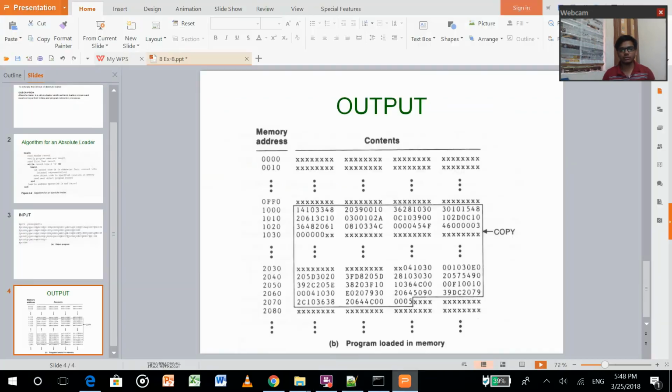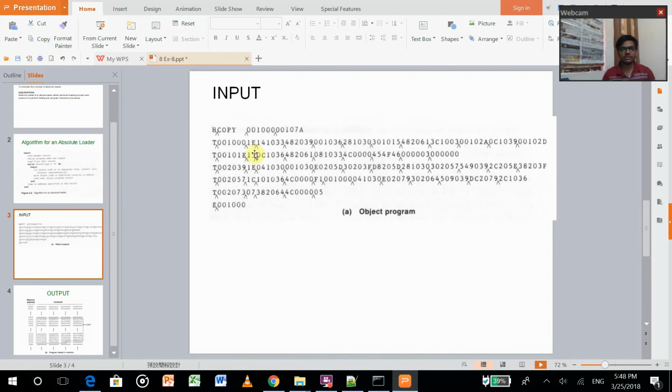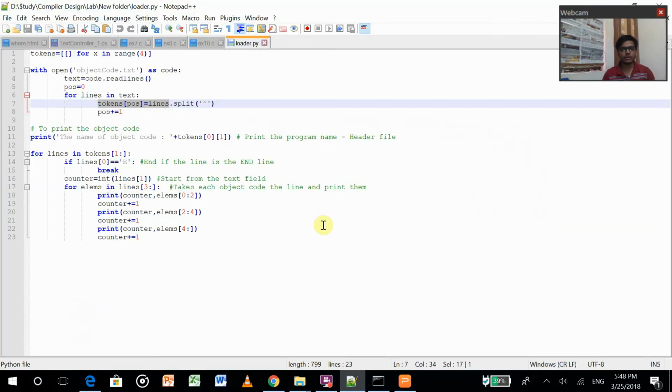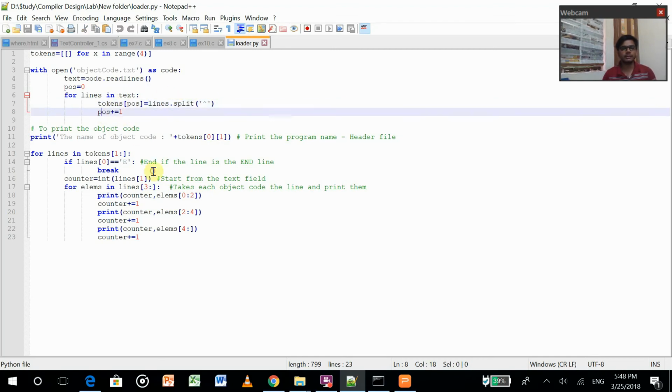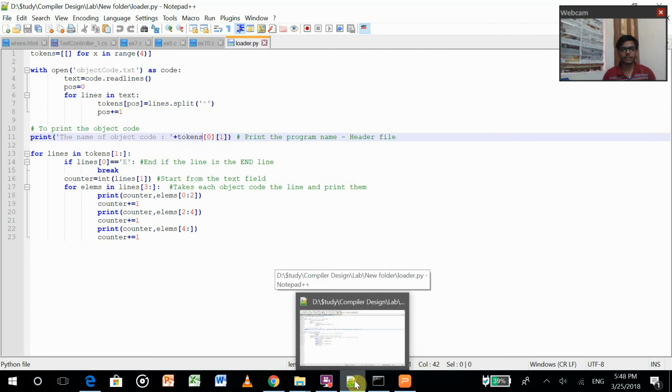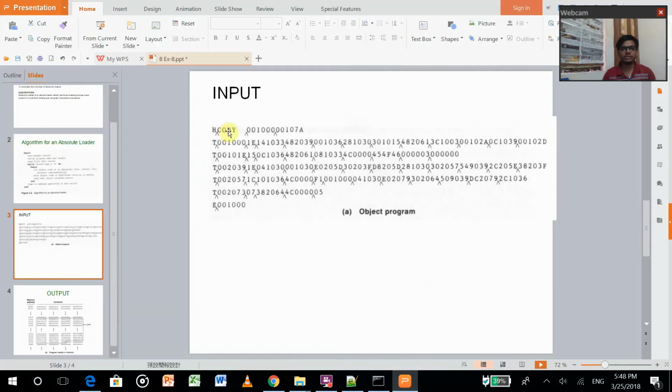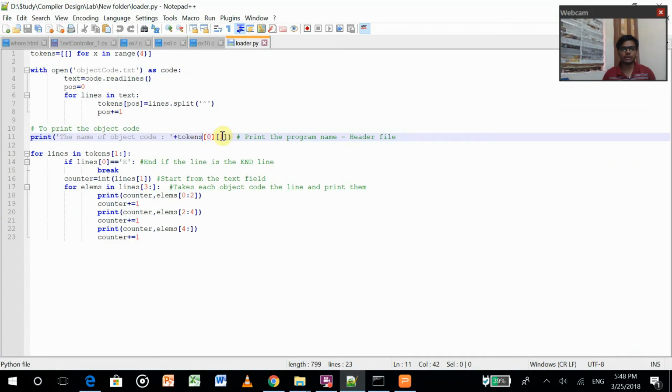As you know, the object code will be separated using this symbol. So we are splitting into these parts, and then we are getting the position of each token and incrementing the position. Now the name of the object code was whatever first token we obtained. Here it is, so this is the name of the object code. Here we are also getting the first position of the object code. Now for lines in token 1, we are getting the end address also. We run the file loop and break when E comes at the end address.